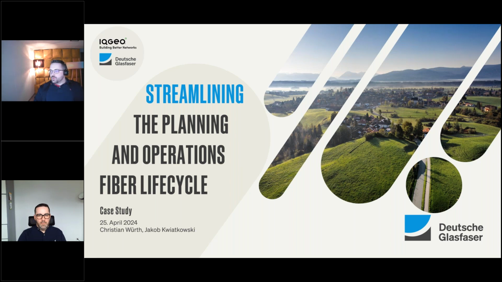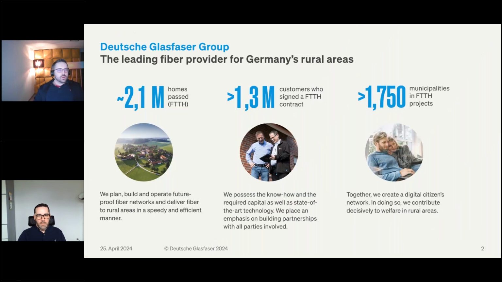So a few words about Deutsche Glasfaser to keep it short. Our main aim is still rural Germany, which still has worse bandwidth than urban areas, of course. We have the investors, and we used the last years to grow greatly, and we built up partnerships to speed up fiber networks as fast as possible. And we want to still be a pioneer in digitalization. And I guess we kicked it off really well, the movement to really getting fiber to the homes.